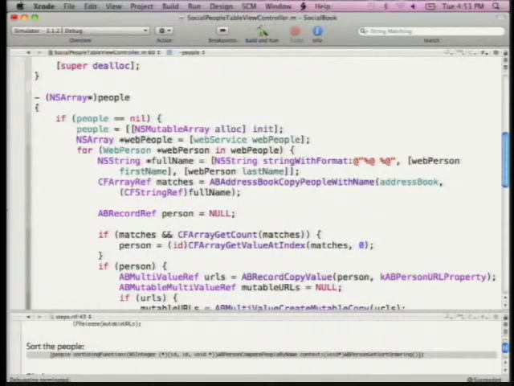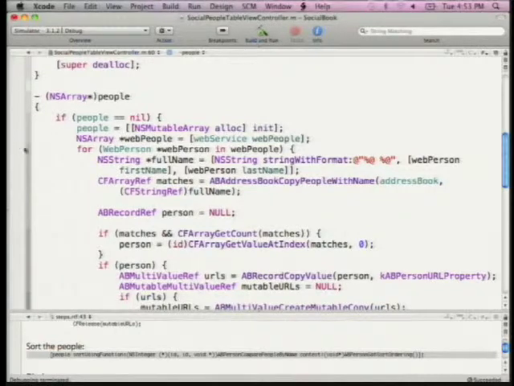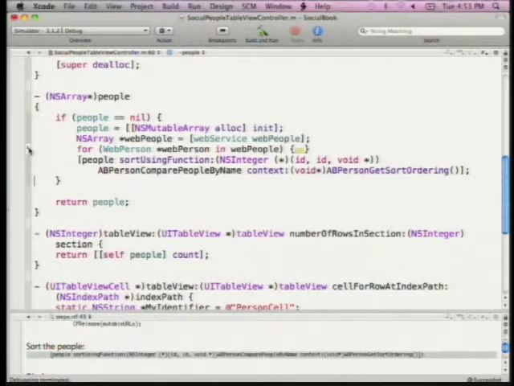It's after we've iterated over all the people. I'm actually going to collapse this whole iteration. Then we're going to sort. This is a little typecasting I was talking about. You can just copy and paste that. The type that sort using the Objective-C sortUsingFunction is expecting is a function that returns an integer and takes id and void star, which is actually exactly the same as what this function is, but the compiler gets in the way. So the context, again, every person gets sort ordering. So that will get us to actually download the list, update the local people, sort them, and we're good.